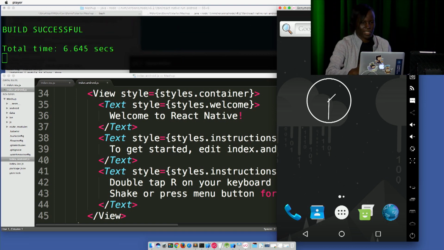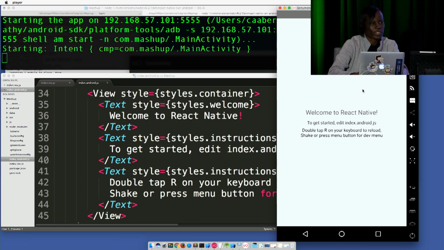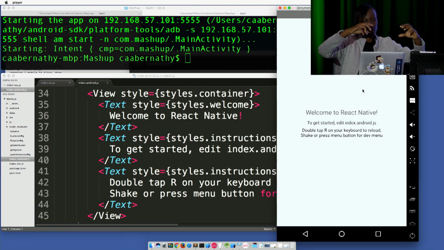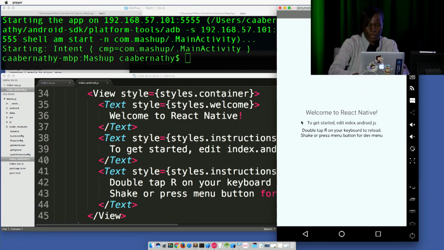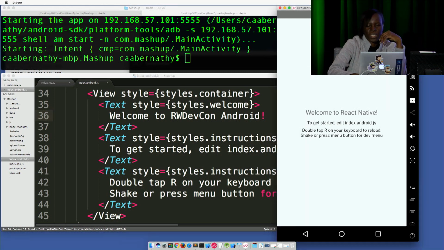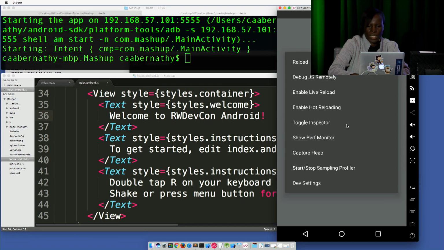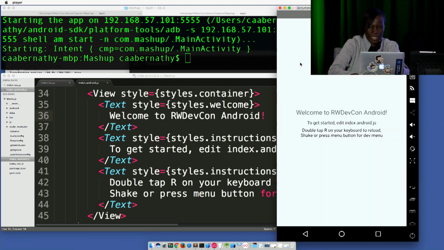Now, while that's actually starting, what we're going to do is do something different. We're going to create one single entry point for both. So you've seen the Android here. We can do the same thing in Android, but in this case, we can change index.android.ios and say same thing, RDevCon Android. In your emulator, what you would do here if you wanted to do debug is you could open up the debug menu by clicking on menu and click reload, and you'd get the same changes.